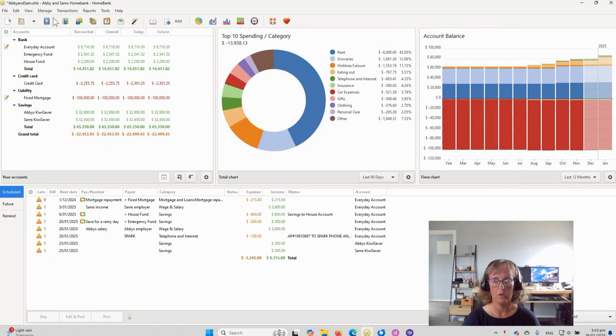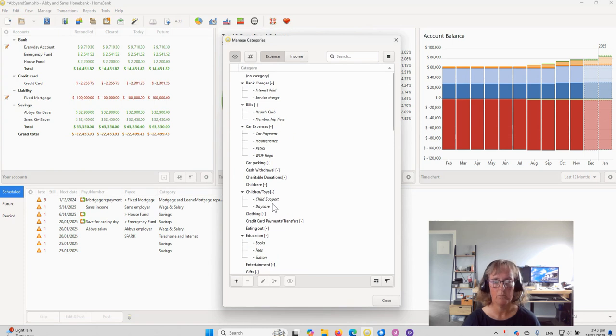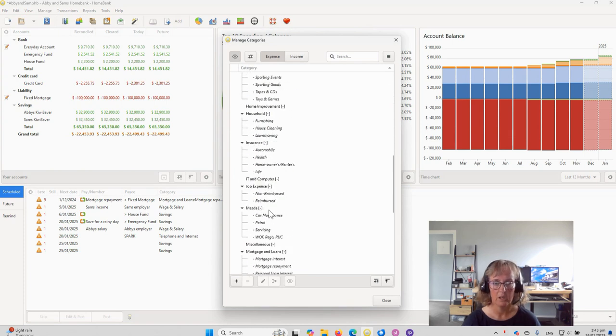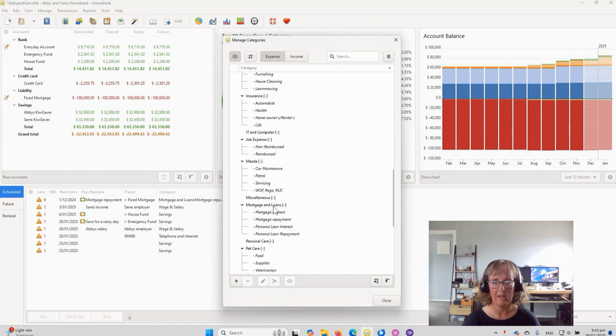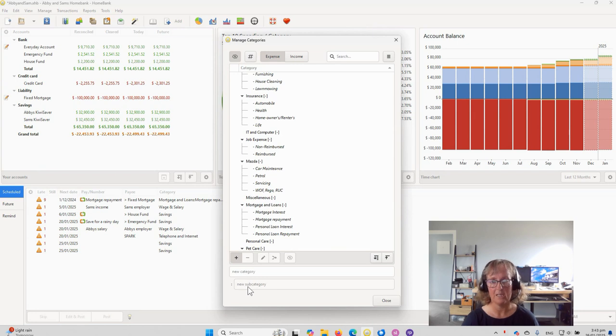So if you're wanting to create those categories, again, remember you should already have one for loans, but otherwise you just go create, and then you'd put in your new main category to be mortgage, and then hit enter, and then your subcategories, one will be mortgage interest and the next one will be mortgage payment. Now I've got a combined one of mortgages and loans here because our characters used to have a personal loan, but now I'm just going to show you the mortgage part.